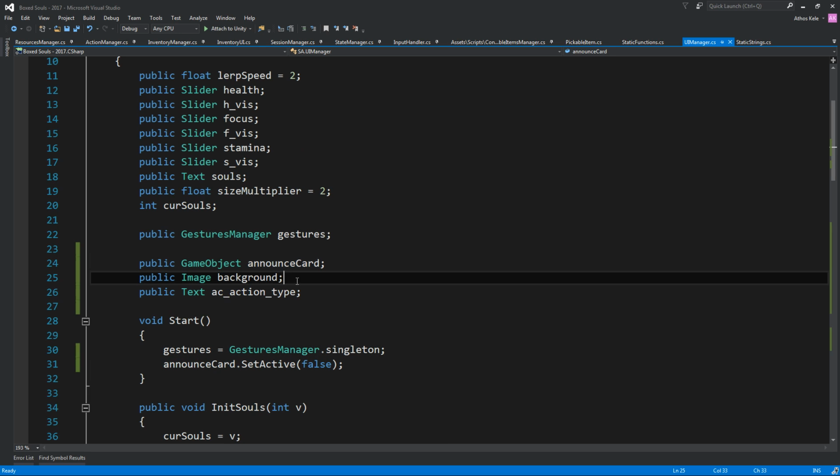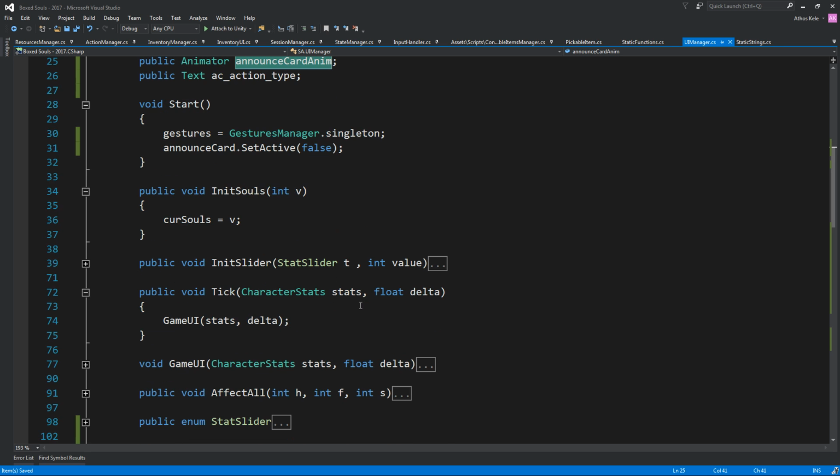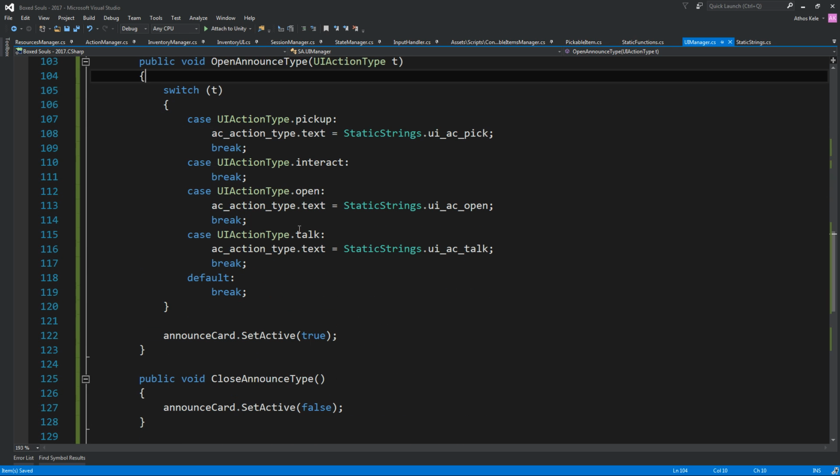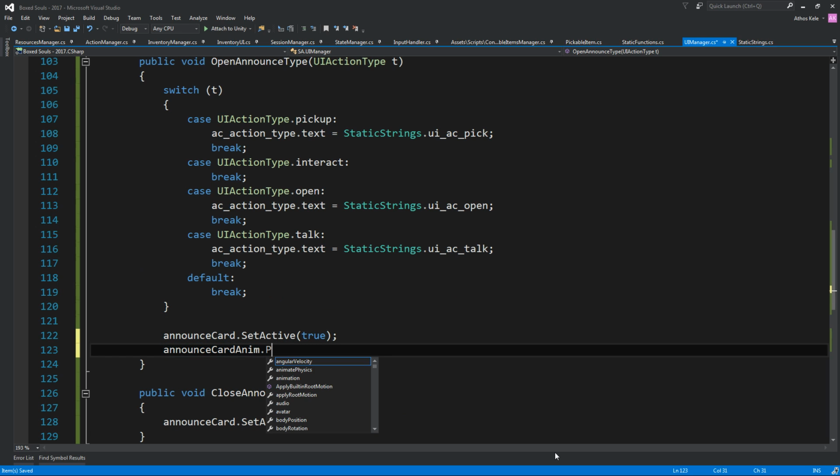UI manager, we don't want the background, and I'm going to add in its place an animator, announce card anim, and when I'm opening the announce card, after I've updated the text, I'm going to also say announce card anim dot play. Let's write start.